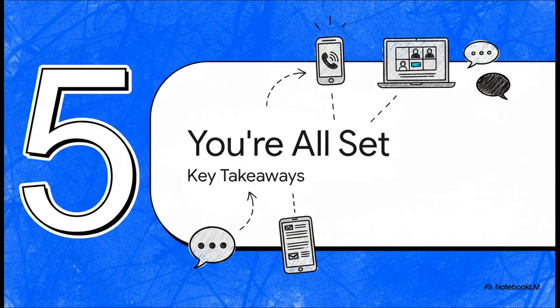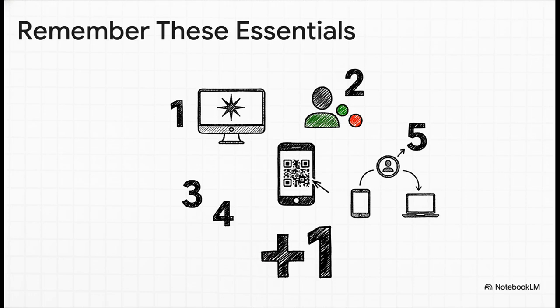And that's pretty much it. You now have a really solid idea of how to use 3CX every day. So before we wrap this up, let's just do a quick fire round of the most important things to remember. Okay, here are the big 5. Number 1, the web client is your command center. Live in it. Number 2, always update your presence status. It helps everyone. 3, setting up the mobile app is as easy as scanning a QR code. 4, for SMS to the US, it's always +1 number. Don't forget it. And finally, number 5, remember it's all one extension. Your number follows you everywhere.